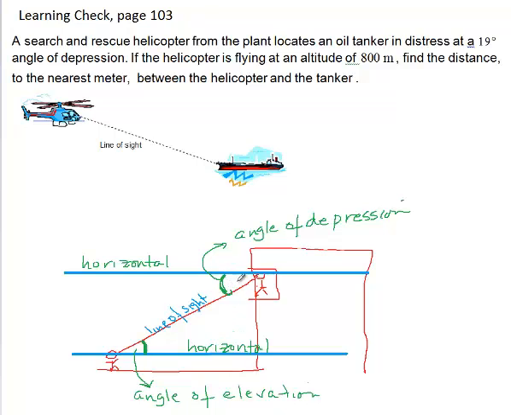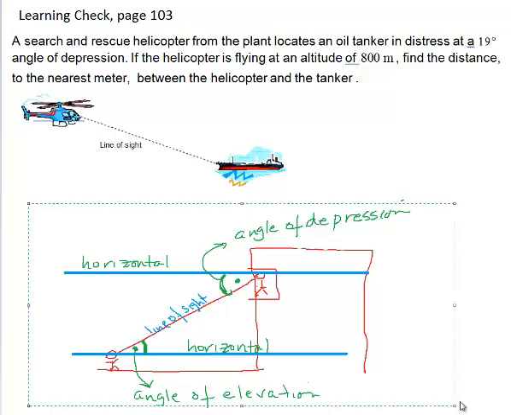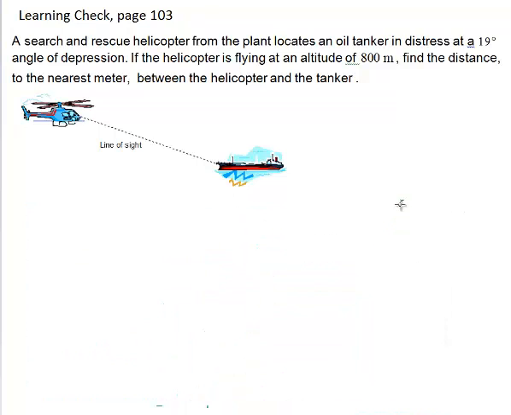So this angle here is the angle of depression, this angle is the angle of elevation, and one is just looking down, the other one is looking up, but it's always along the horizontal. Okay, and it's always made between the horizontal and the line of sight. They are truly the same angle, and that's because the horizontals are parallel lines, right? So those angles are equal.